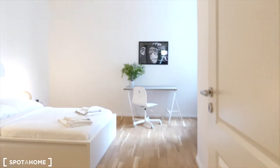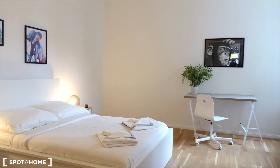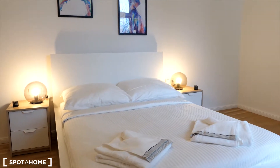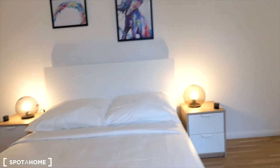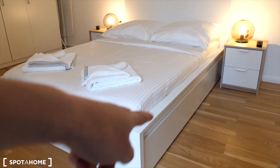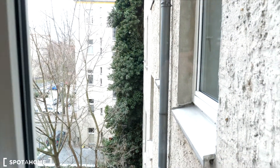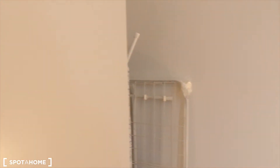Let's see the last bedroom, bedroom three. It's quite spacious. You have a desk with a chair, a double bed, and night tables with night lamps on each side. There is artwork on the walls and storage units here. The view is to the courtyard. I'm going to open the dresser for you, and you can also see this drying rack here.